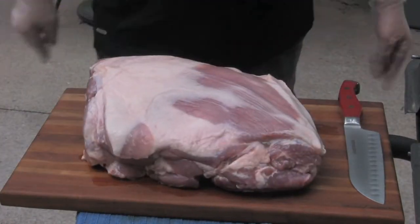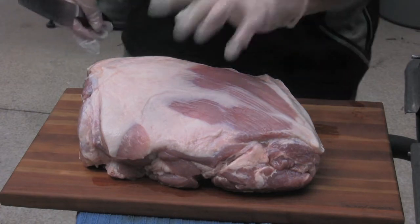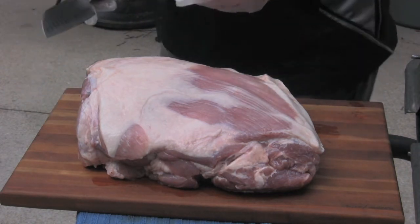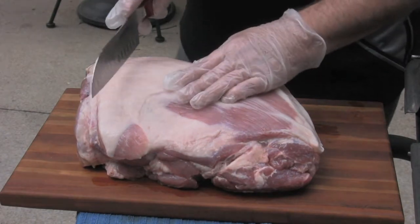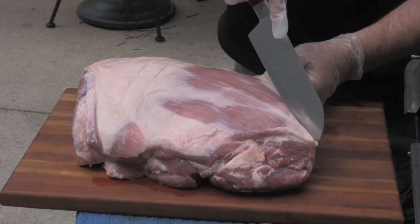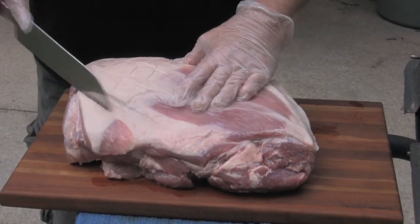It seems I haven't marinated the pork butt overnight. No, I haven't. I found it's not really necessary — this bad boy is going to be on the grill for 16 hours at least, so I get just as much rub penetrating the meat after 16 hours as I would leaving it in the refrigerator all night. Just a personal opinion. All we're going to do here is lightly score this fat cap. There's not much of it. Just a really light score, like that.